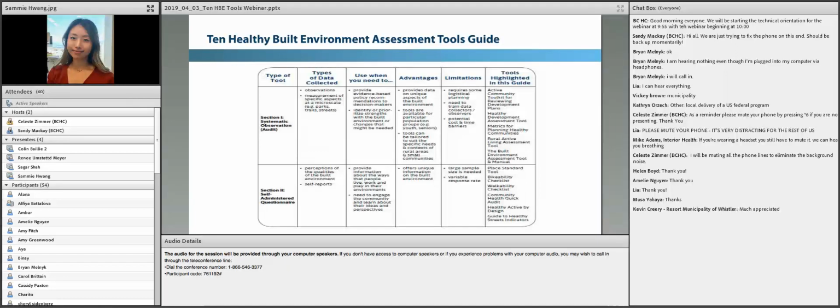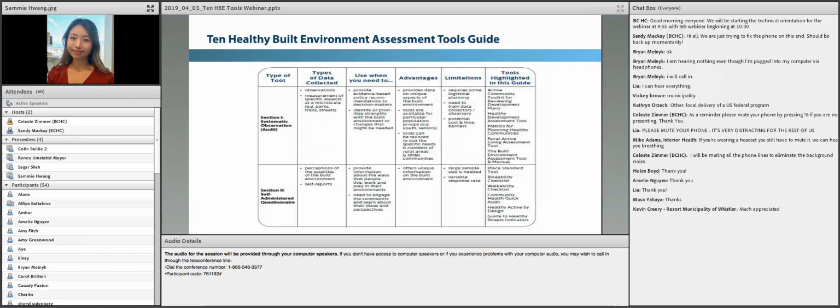All guests have been muted. You can unmute your line by pressing *6. Sami, because we had to mute all the lines, we need you to unmute yourself so that we can hear you again. And you can do this by pressing *6 or the mute button. Can you hear me now? I apologize. There was just some background noise that we needed to get rid of. Can you hear me? Yes. Hello? Oh, yep, you're back on, Sami. Thank you. Sorry about that. That's okay. And if you can speak up as loud as you can as well. Sure.